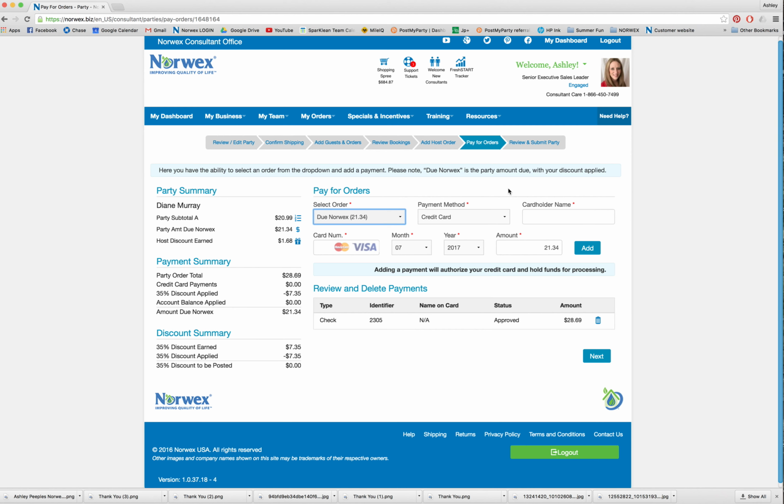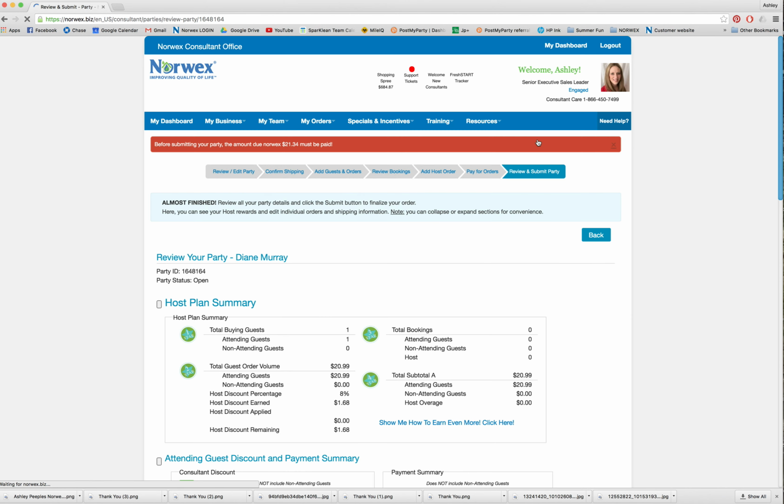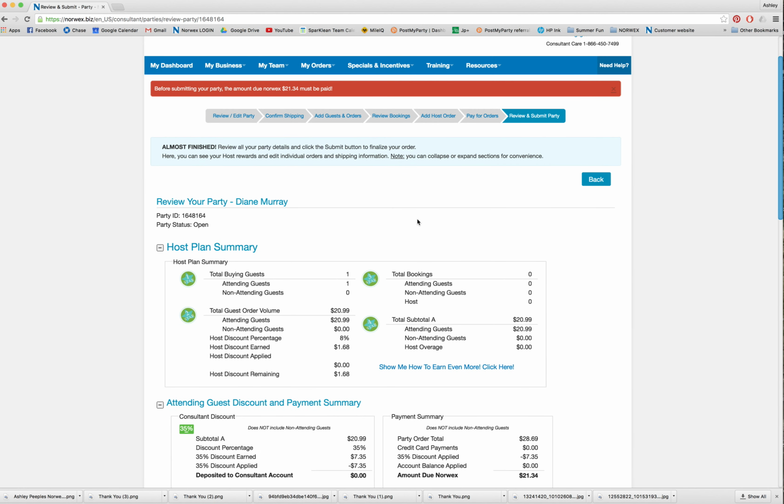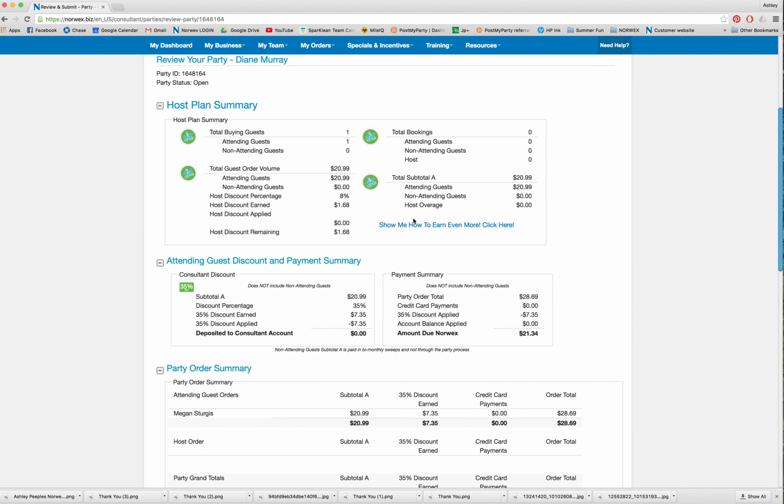Hopefully that makes sense. What I do is I like to actually rack up points on a credit card. So I chose a credit card where I got really great return points towards airline miles, and I close it on my business credit card, and then I pay it off right away. Some kind of double dipping, if you will. When you go to review and submit, obviously it's not going to let me do that right now. Almost finished, so I don't want to completely close this, but what I wanted to show you is you can see right here, it can show me how to earn even more.